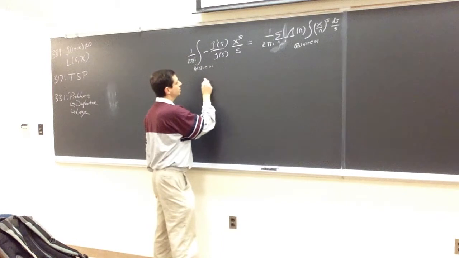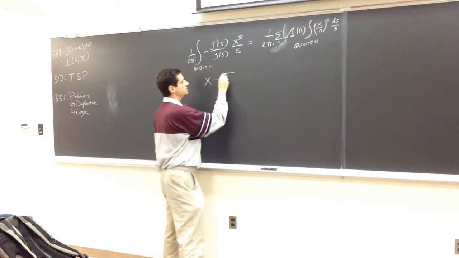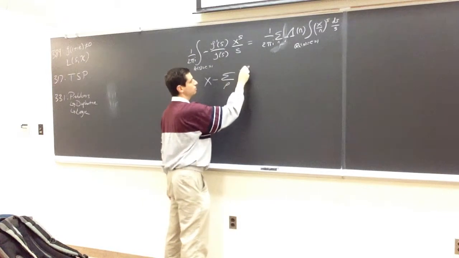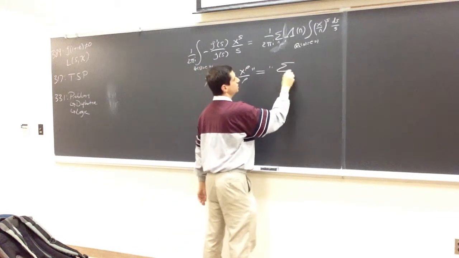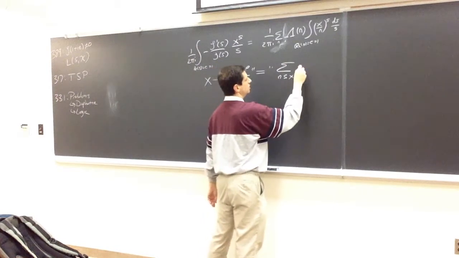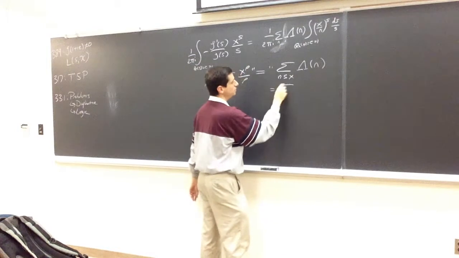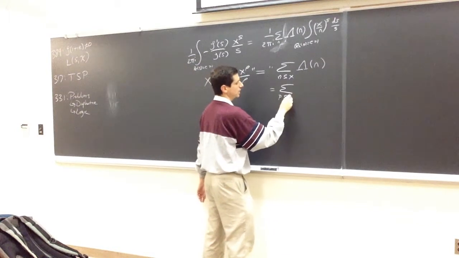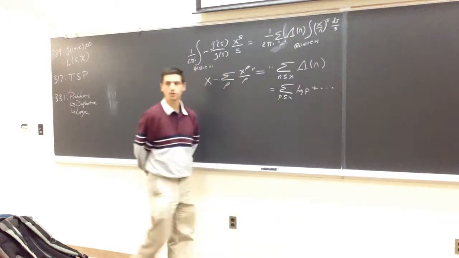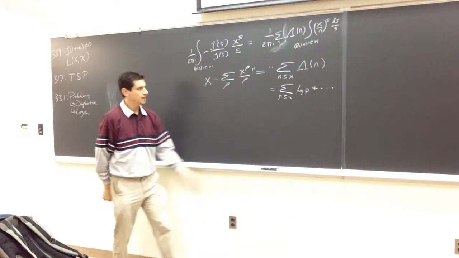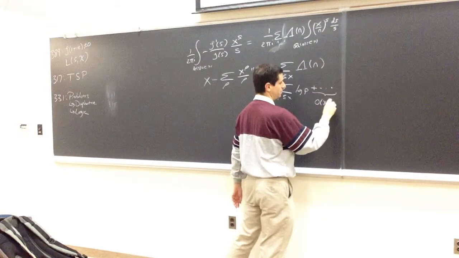And so this gave us x coming from the pole of the Riemann zeta function at 1, minus the sum over rho of x to the rho over rho, equals the sum of n less than or equal to x of lambda of n. And the main term of that is the sum of p less than or equal to x of log p. And then we have the lower order terms involving the prime powers. The contribution from all of this stuff is big O of x to the 1/2.